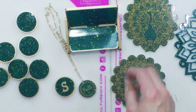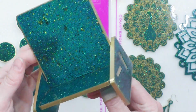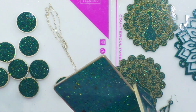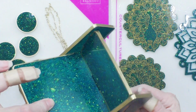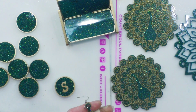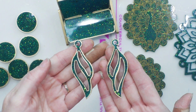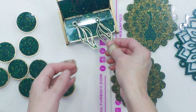The Bear Mountain Designs, here's the finished Barbie doll chair, cell phone holder, business card holder. I think it turned out really cute. I put gold on the edges. And the earrings, I put the gold edges on those as well. So those came from Bear Mountain Designs.